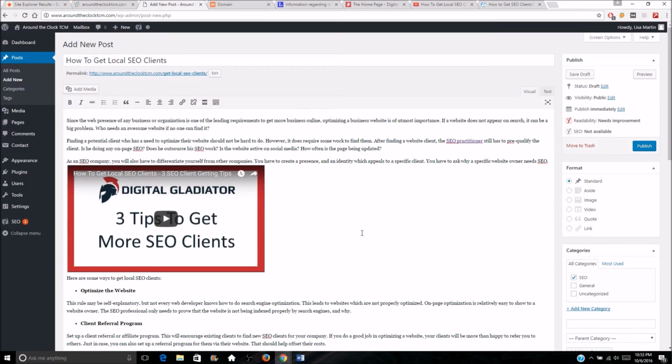So an example would be having a link to the homepage of your money site, a link to a relevant authority link, and you can also have a link to an inner page or a Facebook page, just anything like that. So you can link to all of those from one post if you'd like. It's not a big deal at all, and that's how you do it.